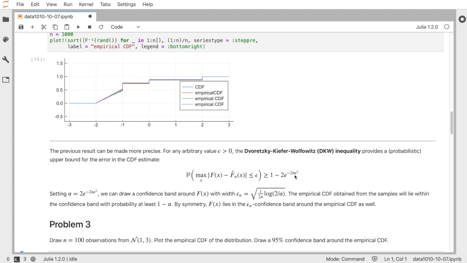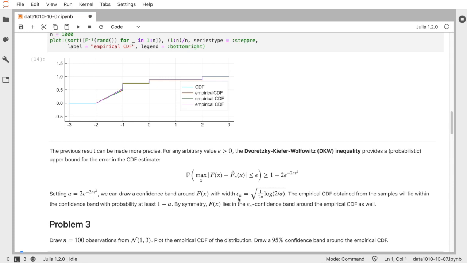So if n goes to infinity in this expression, then you're going to get e to the minus a large negative number. That's going to be really close to 0. And so your probability of success is going to be very close to 1, but greater than 1 minus some small value. We can rearrange this inequality a bit to get the expression on the right-hand side to be any particular value we want. Let's call it 1 minus alpha. So alpha is going to be this expression that's being subtracted from 1.